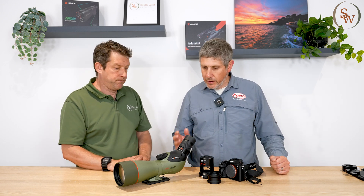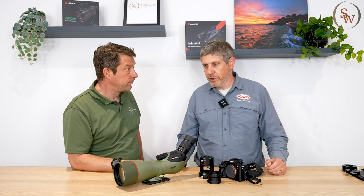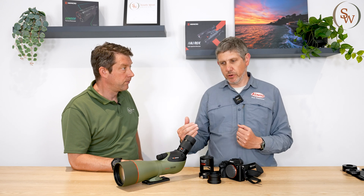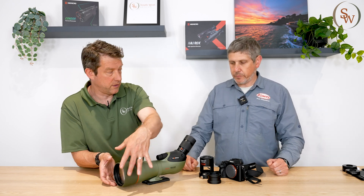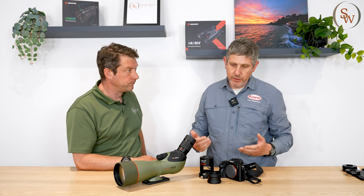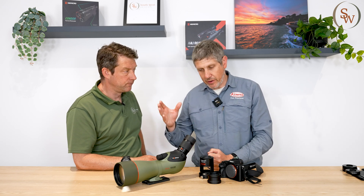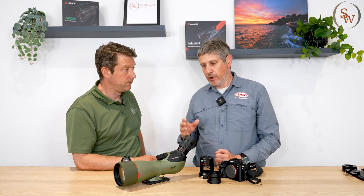You've got to remember a few things — there are some limitations. When you talk about conventional telephoto photography, you might have a 500mm f/4 lens; the objective lens on that is enormous, gathering as much light as possible to give you that fast aperture and faster shutter speeds. It's much more bulky, probably about as long as your arm. That is an amazing piece of equipment — you've got autofocus, you can track birds in flight — but connecting your camera to a spotting scope is a great, practical option.